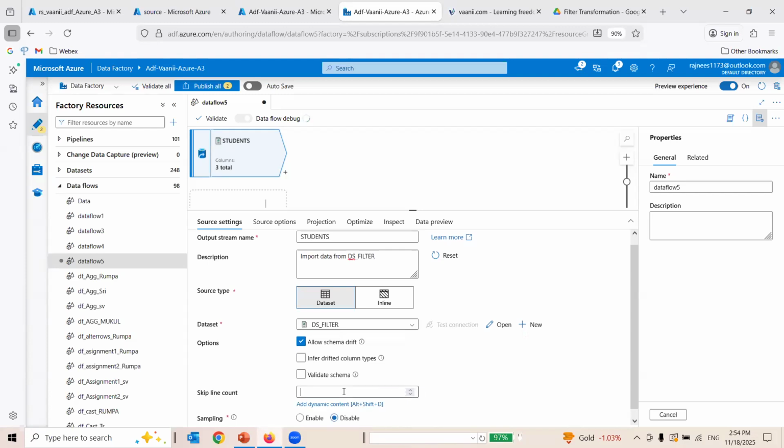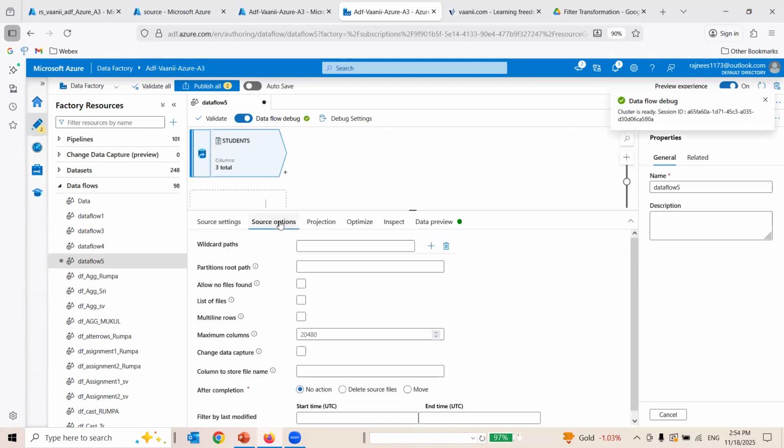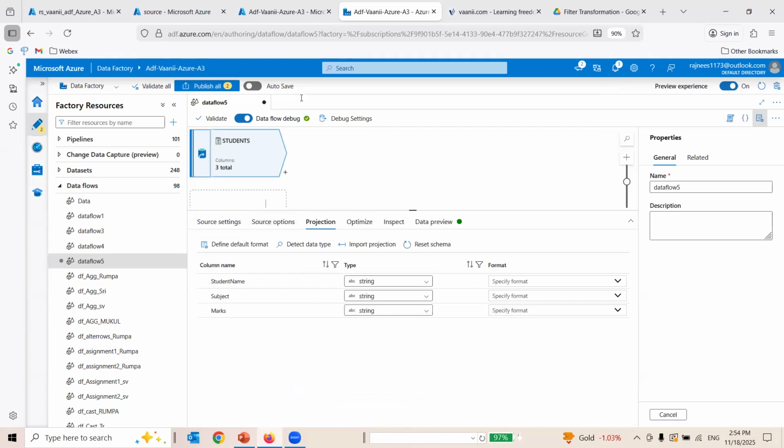We don't need to keep any line count, so we don't need to give anything here, and we don't need to change these options. We already covered these options in previous classes.